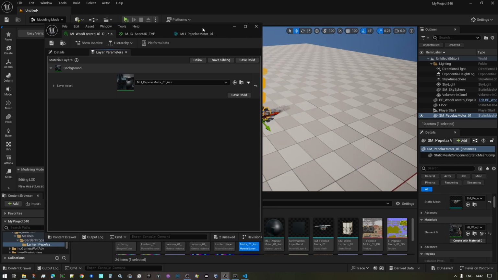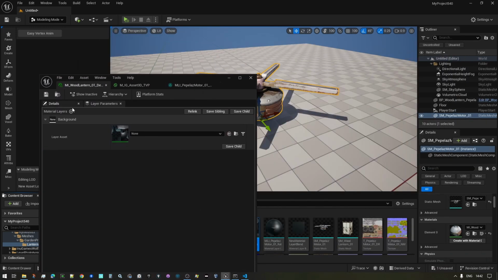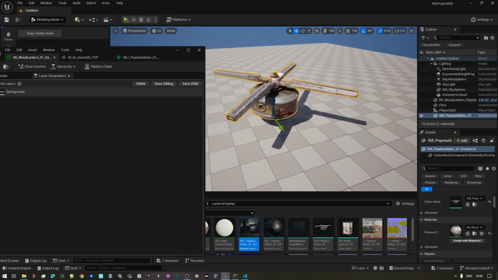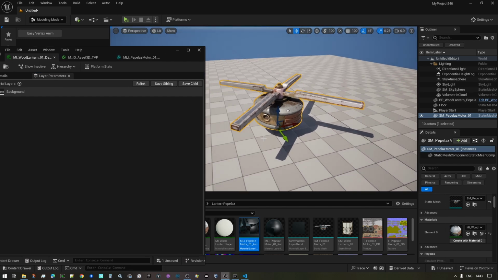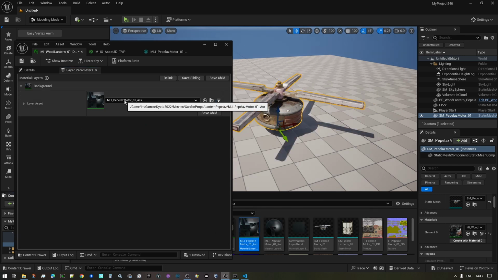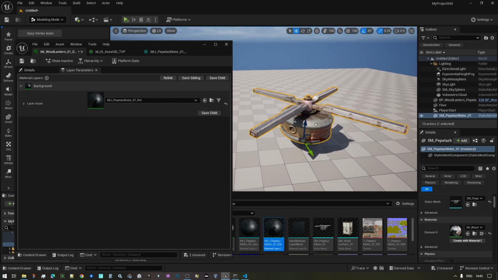For example, if I don't need the animation, I will just remove this layer, keep it empty, and I will just have the normal material without any animation applied. And if I want one animation effect, I'll go there and add this one, or for example another, this one. So you can see it's pretty simple to use like this.